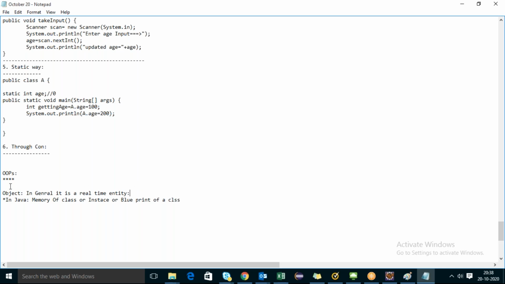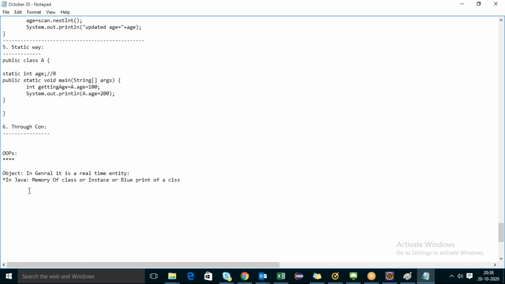There are many languages which we can call object oriented. In order to call a programming language object oriented, it must follow a few features, team. What are those features? First one is class. Second one is object. Next one is inheritance. Fourth one is polymorphism.